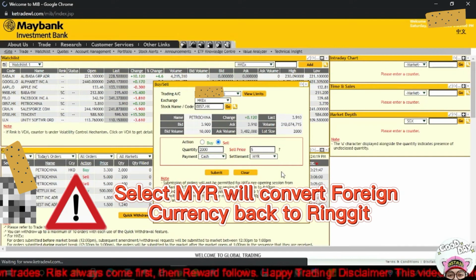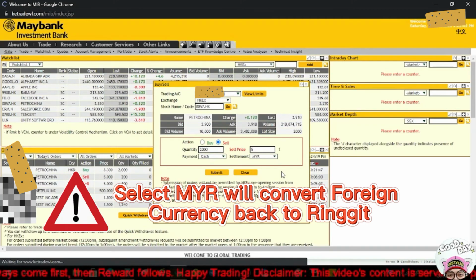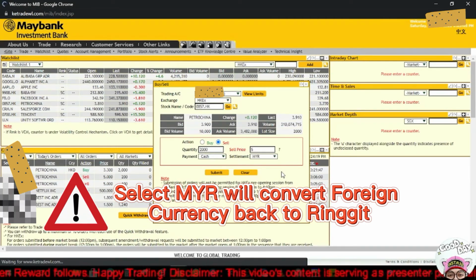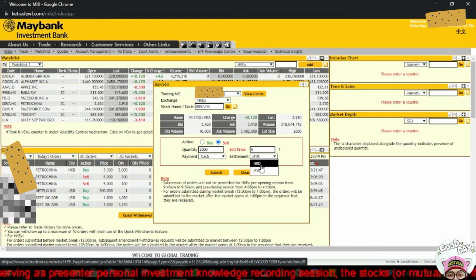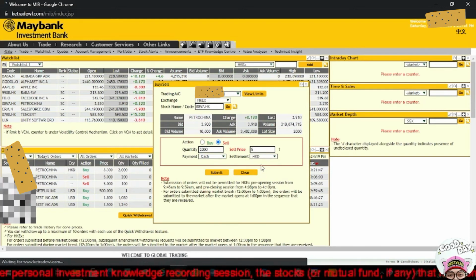In the future, if you want to buy another Hong Kong stock, you will need to convert the Ringgit Malaysia to Hong Kong dollar one more time, so you spend some exchange fees there. Normally we select the foreign currency unless you don't want to trade the foreign markets anymore.